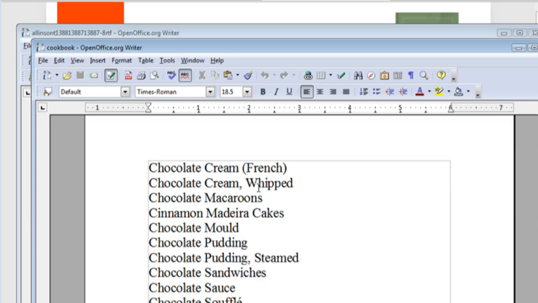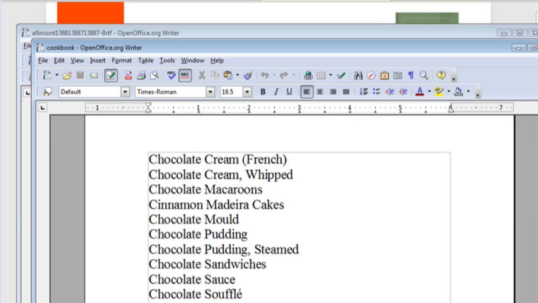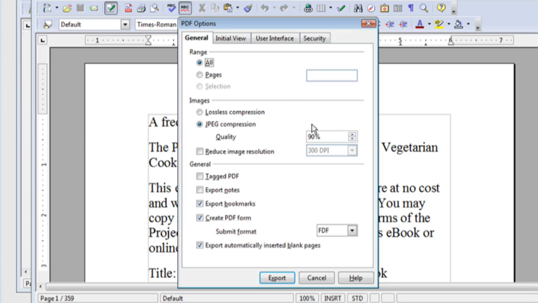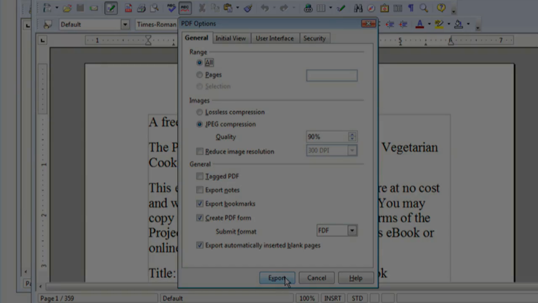Then of course you're going to want to have some graphics created. You can put pictures in with the recipes, for instance. You need a graphic for the book, and you're going to need a graphic for the website you're going to sell it off, if you are in fact going to sell it off a website. And then of course you're going to need to make a table of contents. Once you've done that, you're going to want to export it as a PDF file. So you do File, Export as PDF, and when you click Export, you'll have a PDF ready to sell.